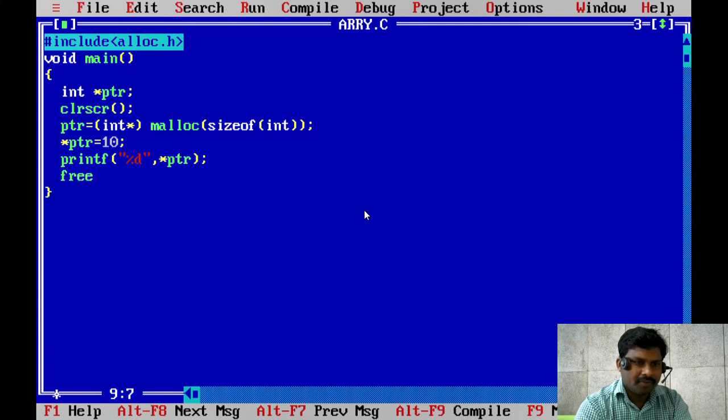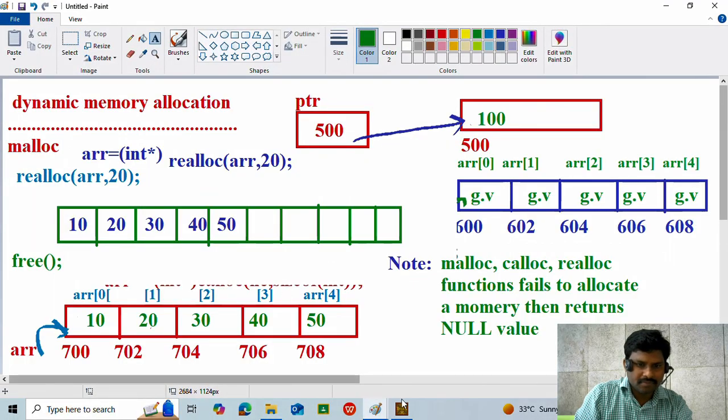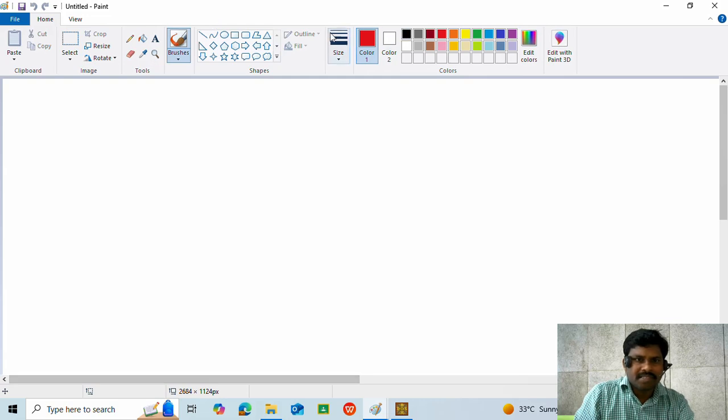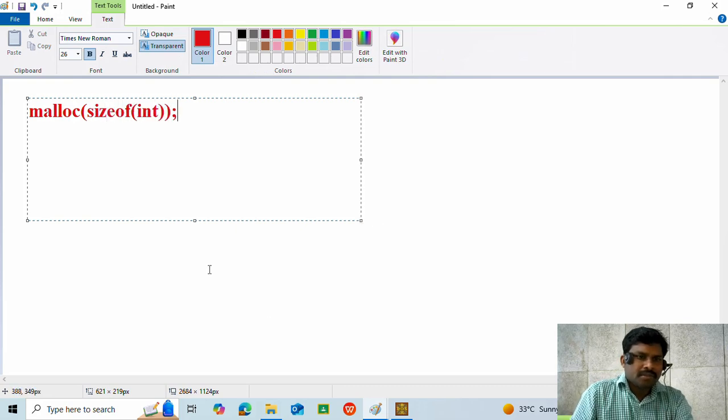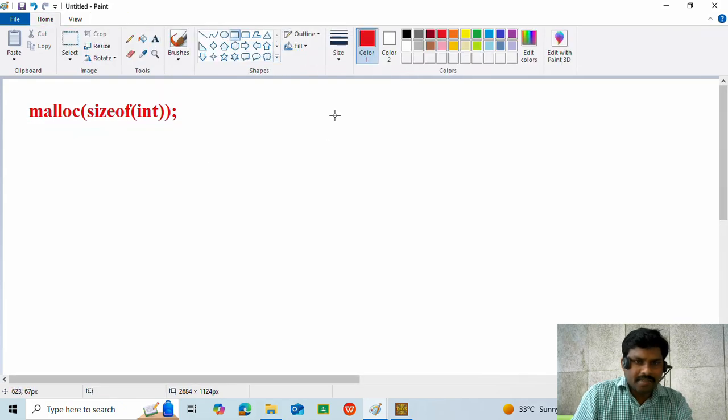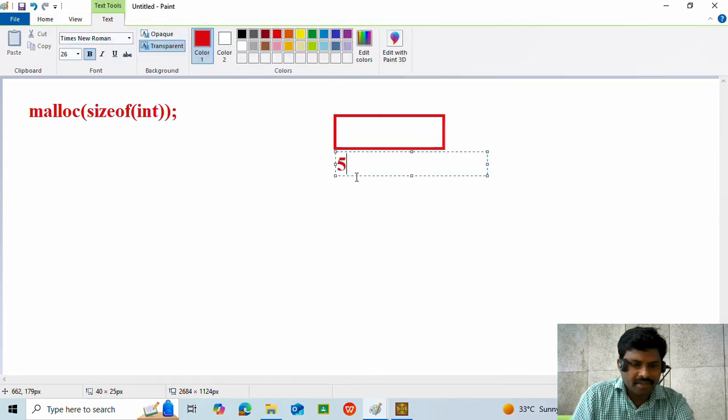So please remember this function, malloc size of int, allocates 2 bytes of memory at some address, say 500, and the initial value is a garbage value.